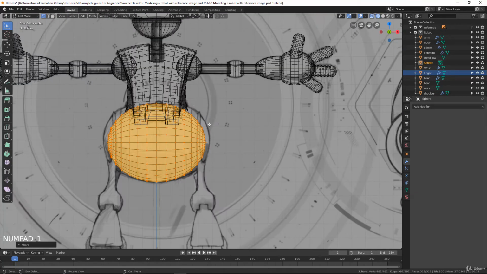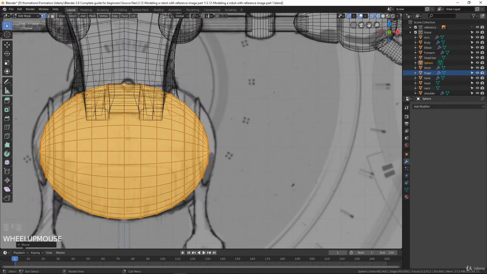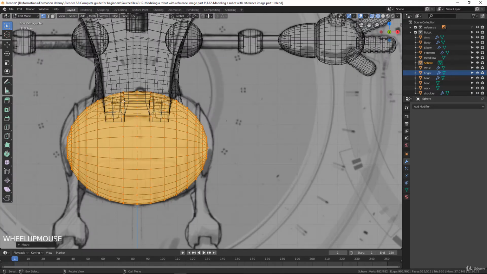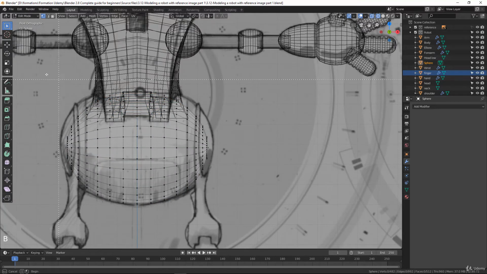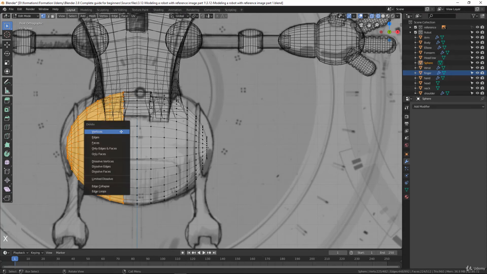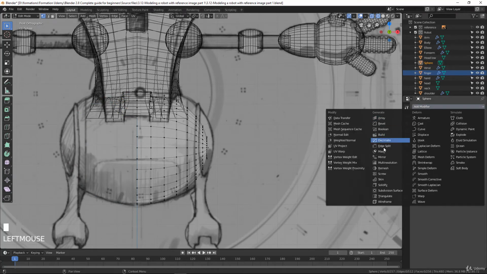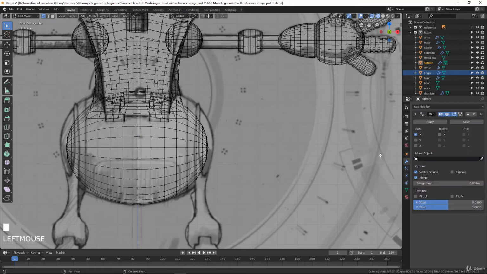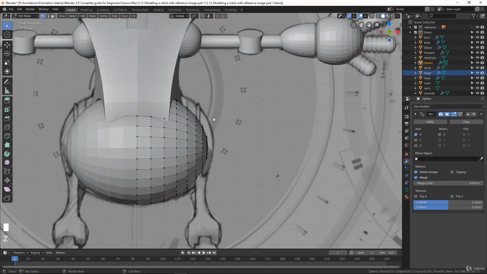You can see that we will now have some loops to edit one by one, because here we can see that it goes flat to follow the shape of the top here. So we will have to manage loop by loop for this part after to match the right shape here. To make this and to be sure that we will do the same on each side, we'll deselect everything with A, and with B we'll select only this part and remove the vertices. And now we'll add a modifier, just a mirror modifier there, okay? Like this we are sure that we will have the same on both sides here.